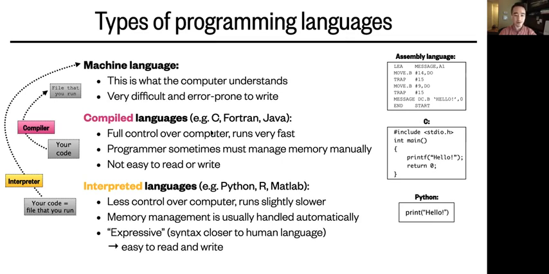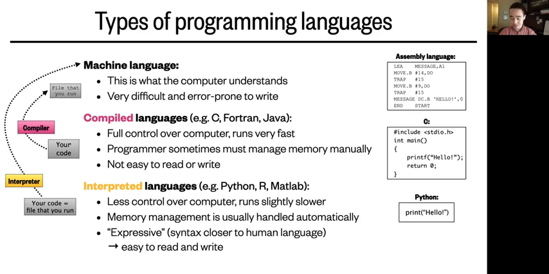In the middle here, though, are compiled languages, some examples being C, Fortran, and Java. They're generally very capable. They result in code that runs fast also because you actually have to put your finished code through a program called a compiler. That translates it into machine language, which then gets read and run by the computer from start to finish. Now, the downside is that compiled languages can still be pretty tough to read and write. So for instance, here's how you'd write that hello program in the language C.